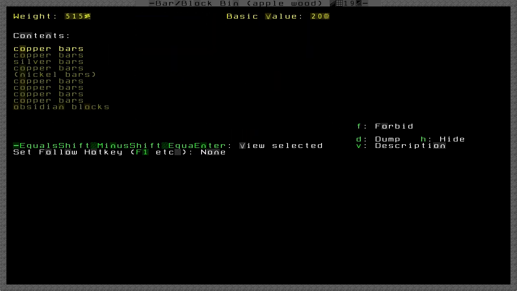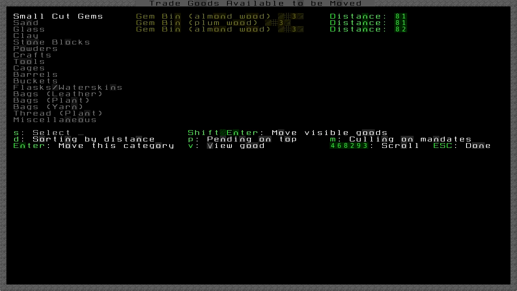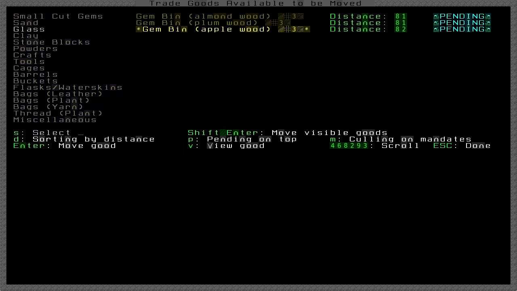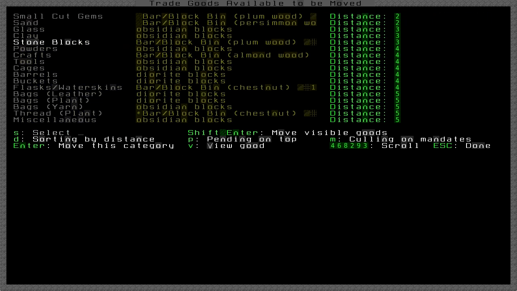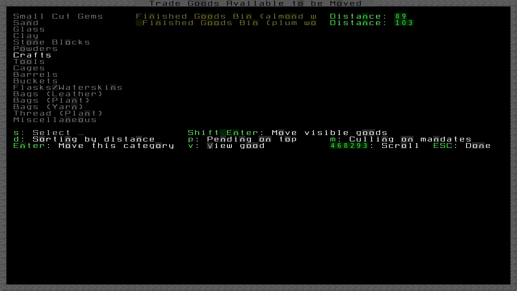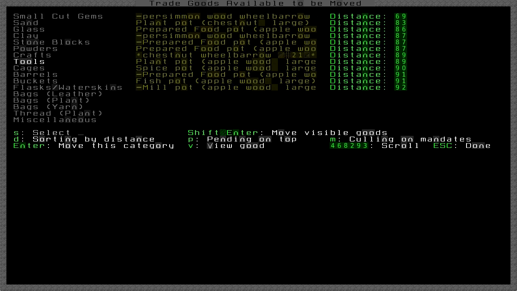I have lots of metal bars, though. That's pretty impressive. Gems. Send all the gems. Sand. Glass. Okay. Send that as well. Clay. Blocks. Got lots of blocks. Sand. Crafts. Let's send those along, see what happens. Yeah, they don't want anything wooden.